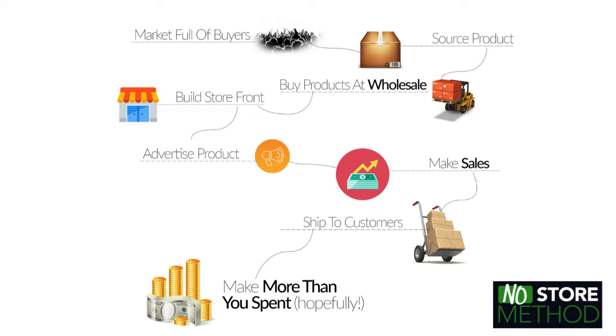I mean, of course, you have stuff now like Shopify, which you can still use, but it takes a little bit of time to get used to. Then you need to advertise your product, costing money. Once you do that, eventually you start making sales. Now, at this point, you've probably already spent about a month setting things up. You've probably invested about $2,000 in your stock. You're holding your stock in your house, and now you're making sales.